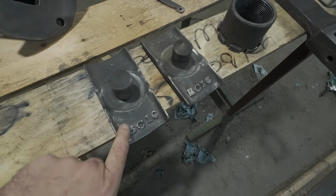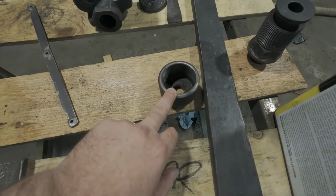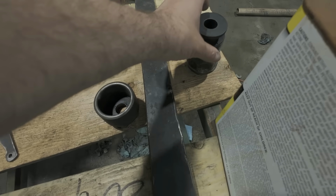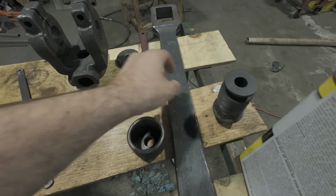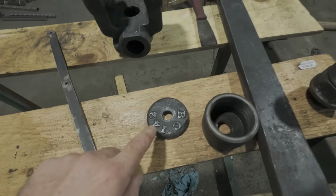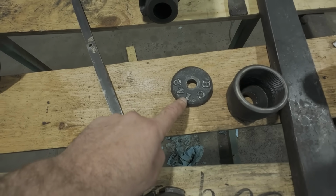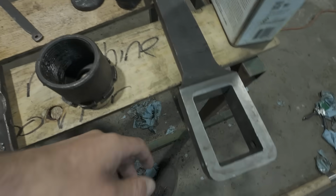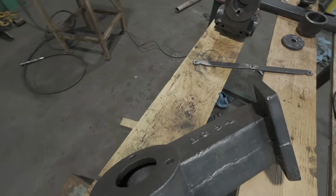Here's my crosshead shoes. Packing nut for the valve rod. Here's the other half of that, which threads into the steam chest for the valve rod. And then this is my crank pin washer that goes on the outside of the crank pin on the crankshaft. So all this is cleaned up. I plan on getting this primed today and maybe painted.